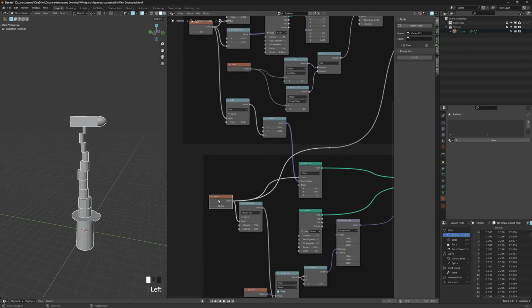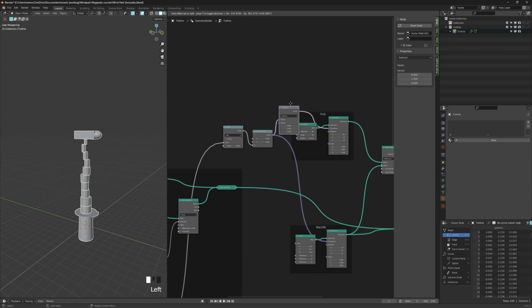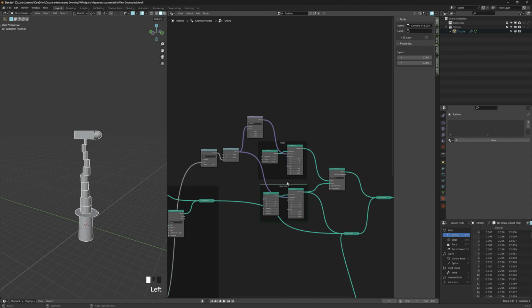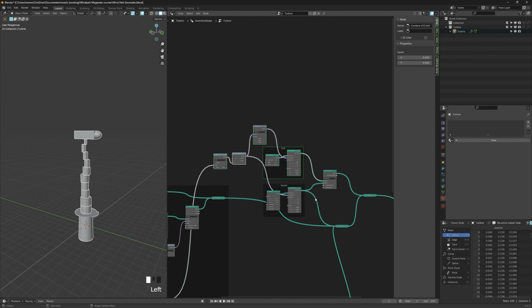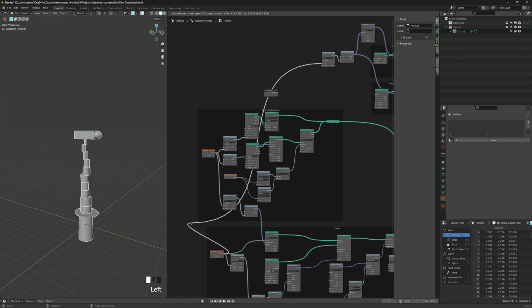So for that specific reason, I chose to change it from value to integer, so we don't have that gap when it's on a decimal. Let's just keep it like that. I'm making just a little bit of room so we can work on the next part. I'm gonna reroute this noodle all the way around so it comes to the back here.